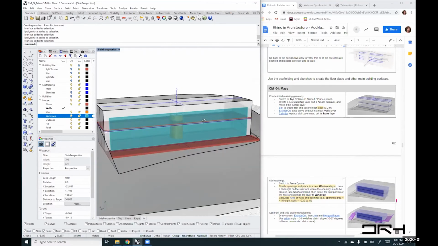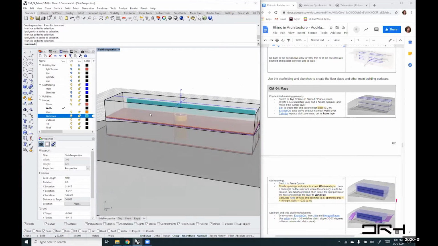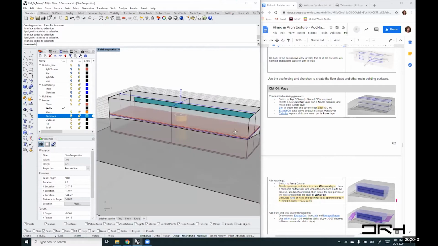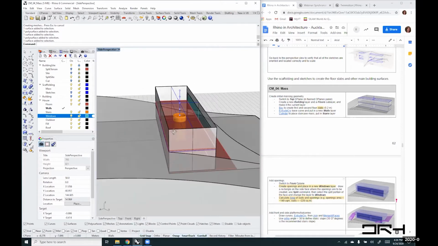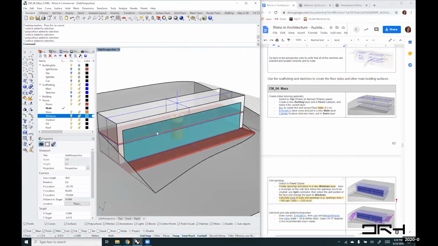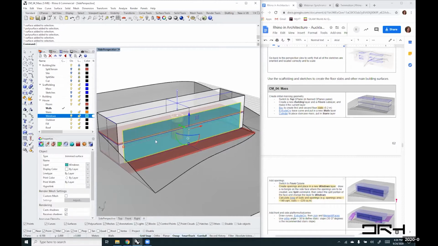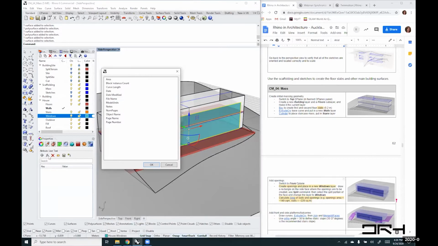This way I have this big back window. Of course, I can do the same here and add the entrance windows and side windows. That's up to you. We add these in detail, but this is just to show you a quick way to create that one big opening here. Remember, you can always select that and go to the user text and add a function, which is the area.